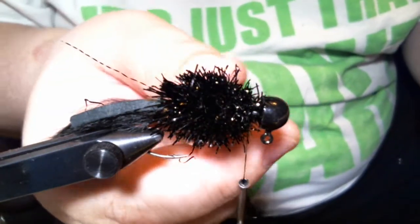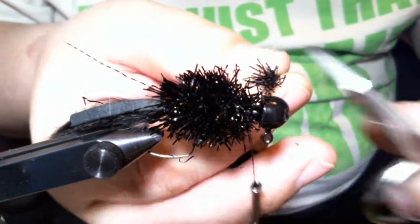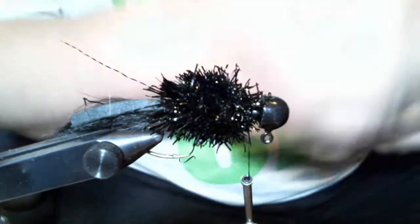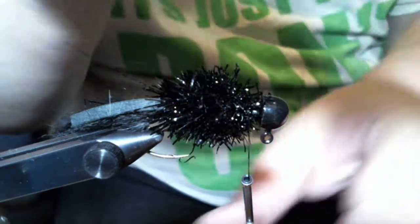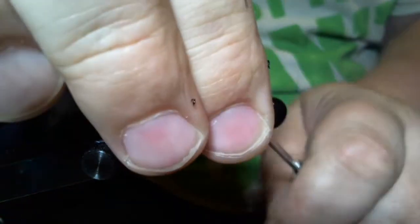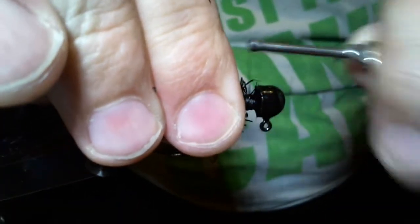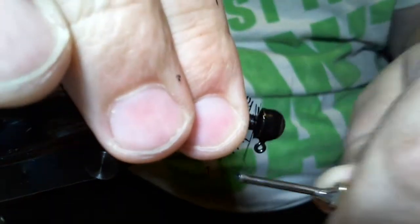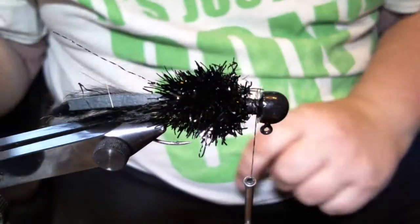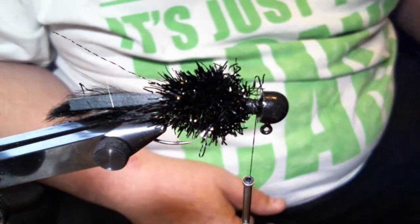And you're going to want to be tied off at the base of the lead collar and then trim your long shuck material. Now, what I do is I pull all these fibers back and then I wrap them down, the ones that I can't get back, to expose the collar where I want to tie the bucktail in. You see, now we have that little area right in here that we can tie the bucktail in.